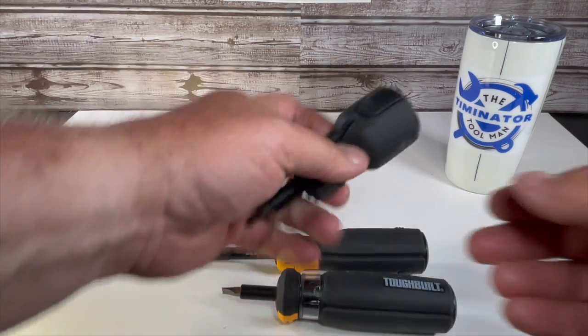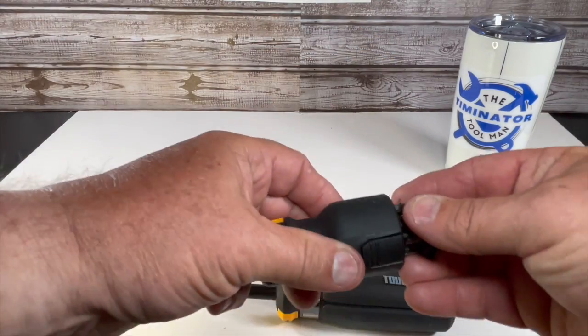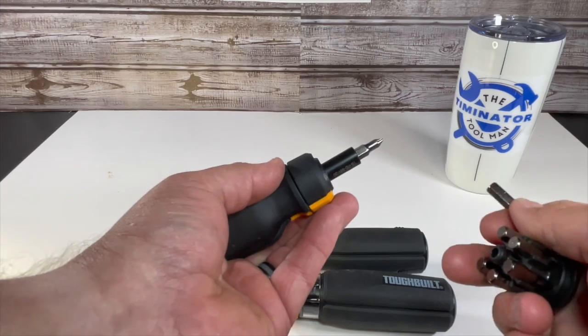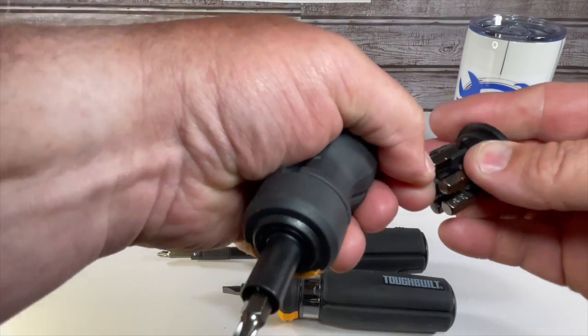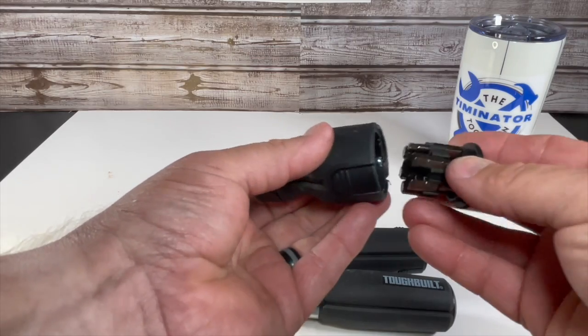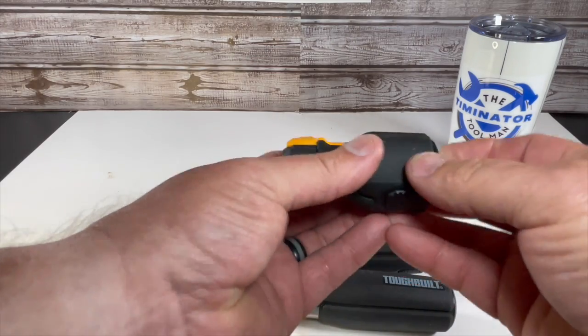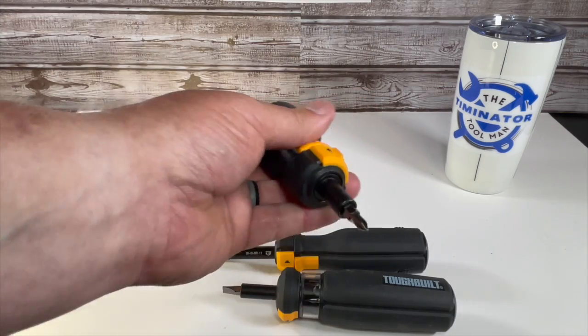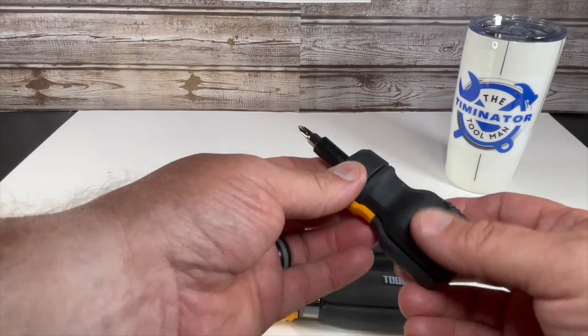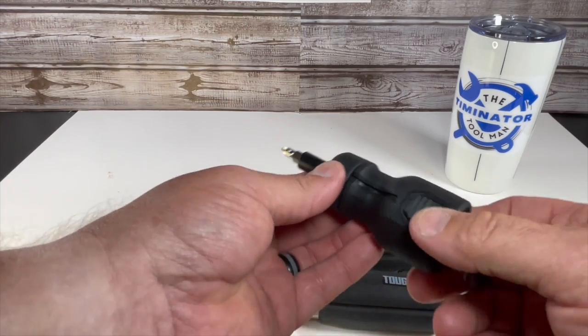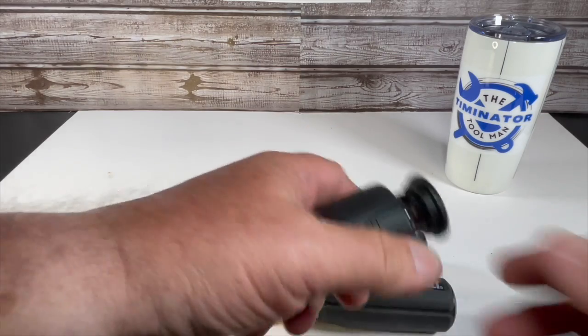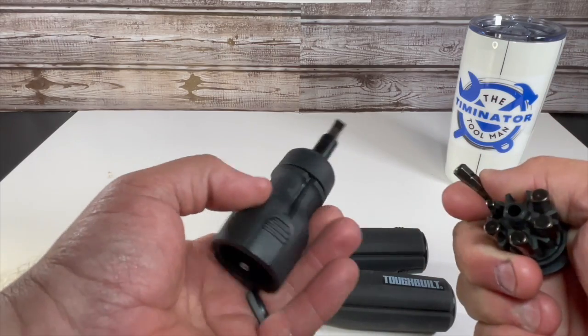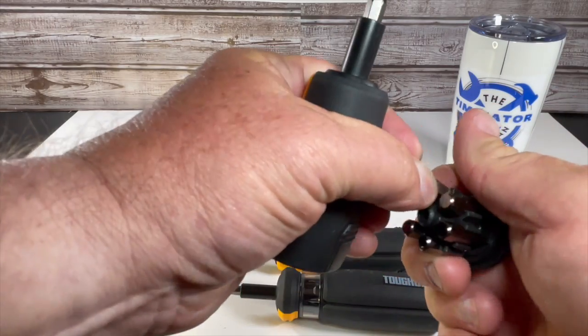And then they have this stubby that pretty much does the same thing. And this one, it's actually more beneficial if you actually take it out and load it like that. It's a little quicker, I think. But it's kind of like a, you put in a, what's kind of cool is you kind of like putting a, you pop it and let it go and then comes out. It's kind of like putting a cartridge in an old revolver or something. It's pretty cool. So pops up and take it out, reload, take this one out, reload. I think they call it speed loading or something like that, but pretty neat little design.